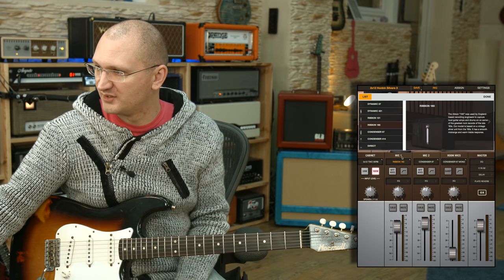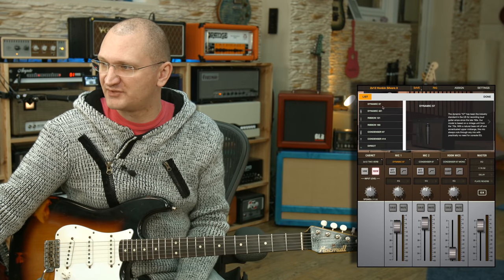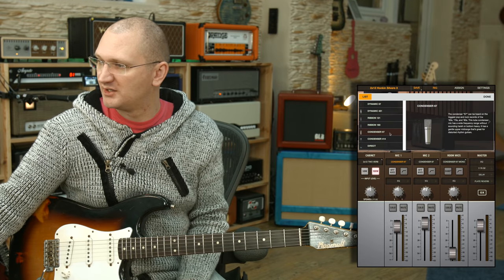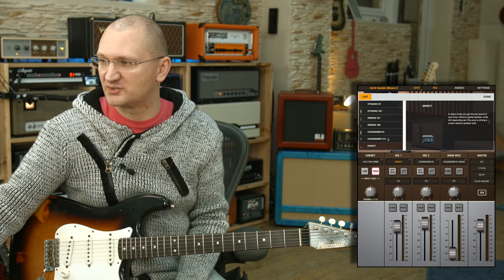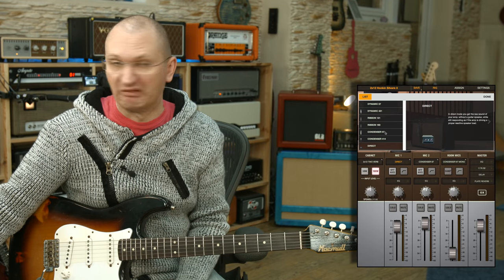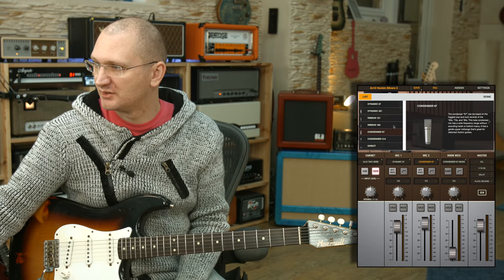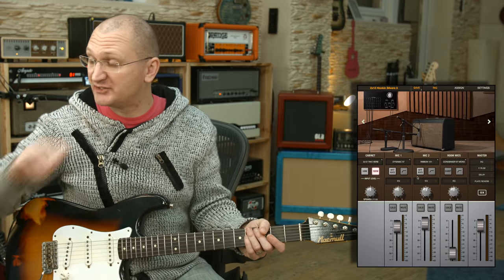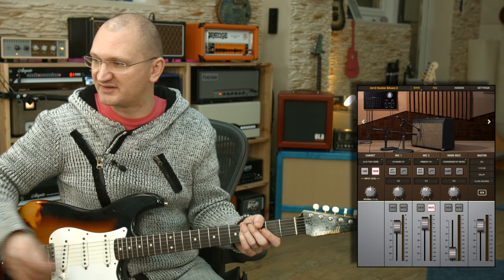Get it both in the middle. Turn the EQ off. So here we have a ribbon. If you look at the mic selection, you have a 57, 421, ribbon 121, ribbon 160, 67, a 414, and going direct, which will probably sound direct. So I want a 57, and I want a 121. That is a ribbon mic. That is a very, very classic way to mic amps. Now, if I'm going to mute the ribbon, I only have the 57.